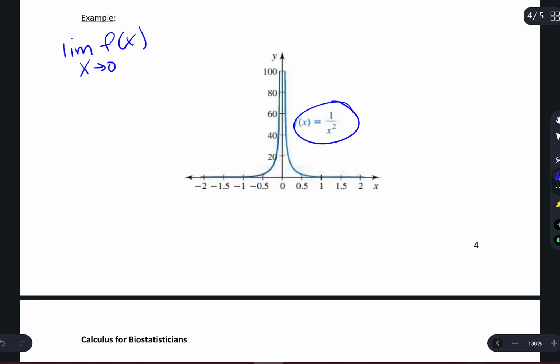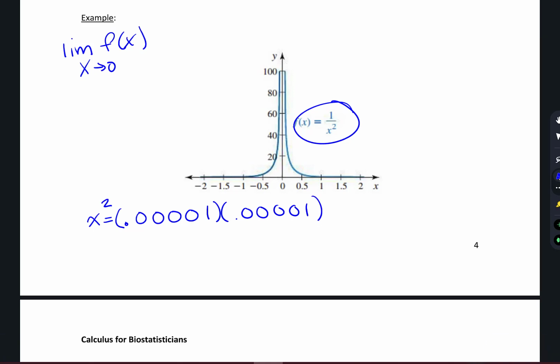And so here's what the plot is. Let's think of a really, really small x that we could look at. So let's let x be equal to 0.00001. We know that that is a pretty small value. And then if we squared that, we're going to take 0.00001 times 0.00001, and so that number is going to be even smaller. So now we have a very, very small number. And we know that when we look at fractions, the smaller the number is in the denominator, if we have 1 in the numerator, the output is going to be very, very large.